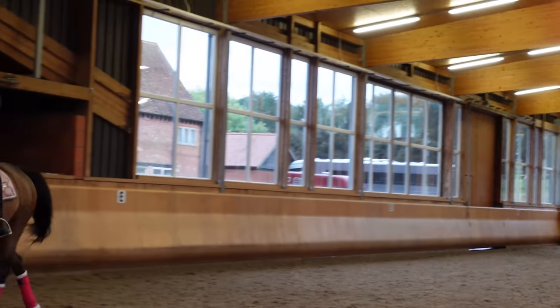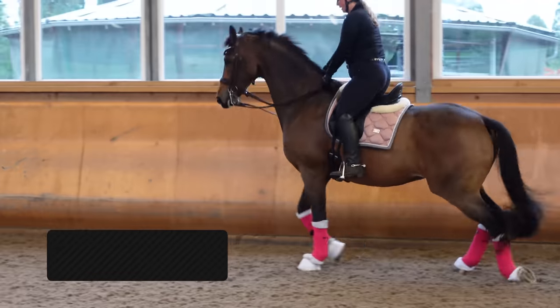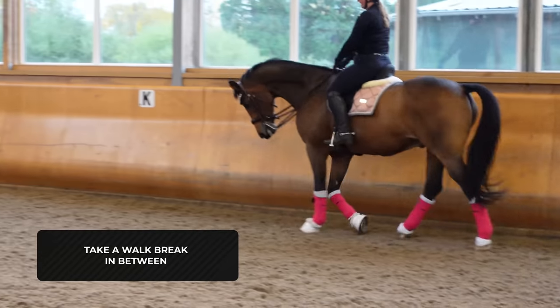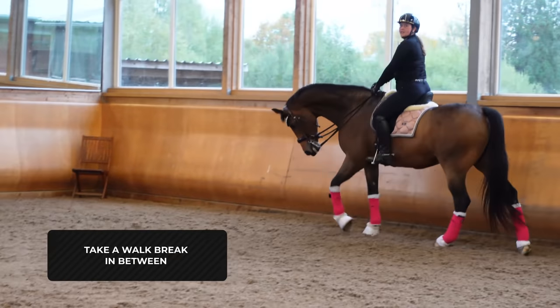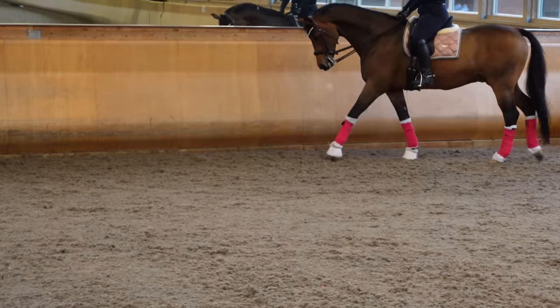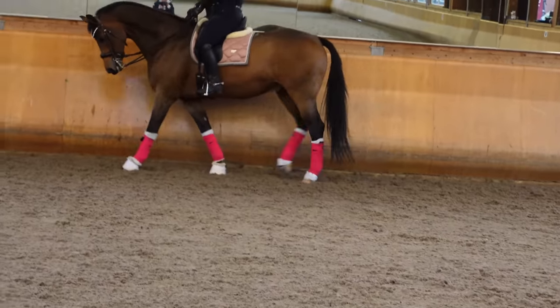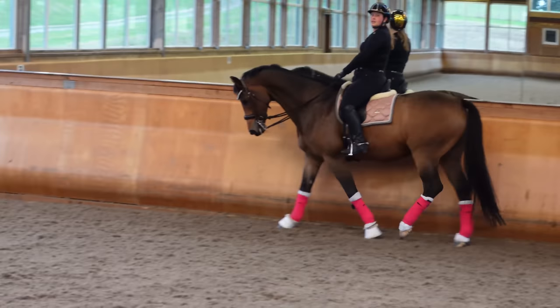Do you feel the difference? Have a little walk. Now you feel the further you got along, the deeper he got and the slower he got. Did you feel that? So what that is, is that when you're using your rein, you're using it in a backward way.